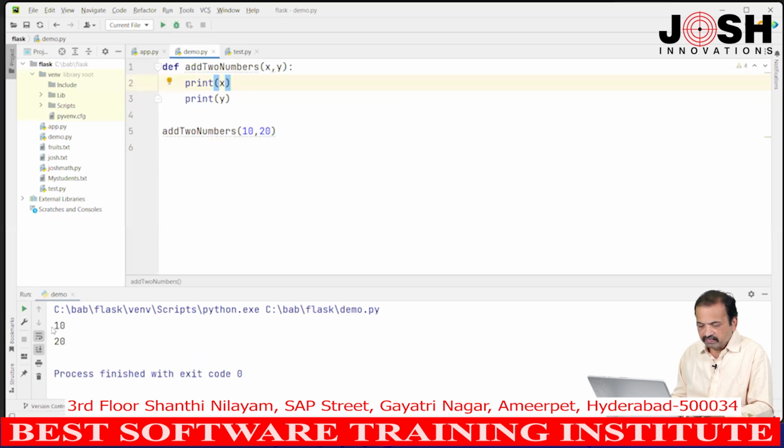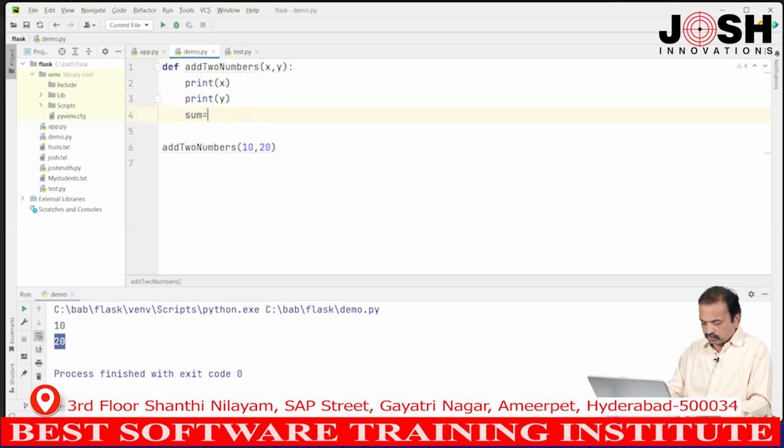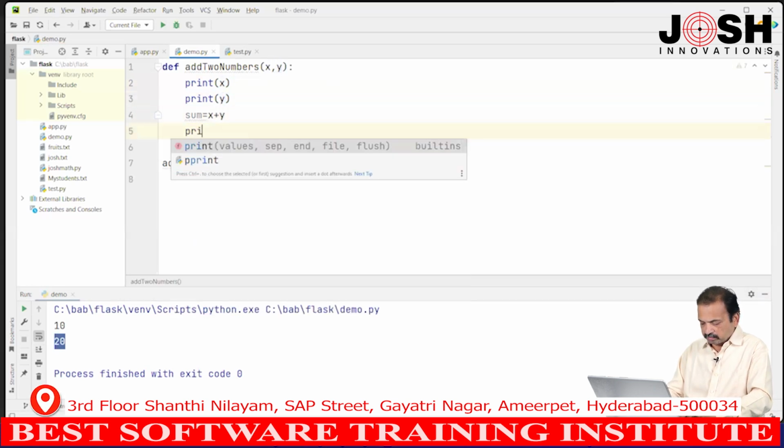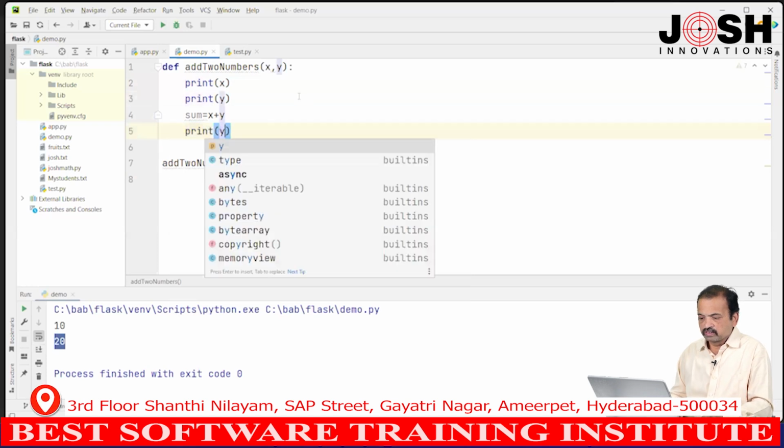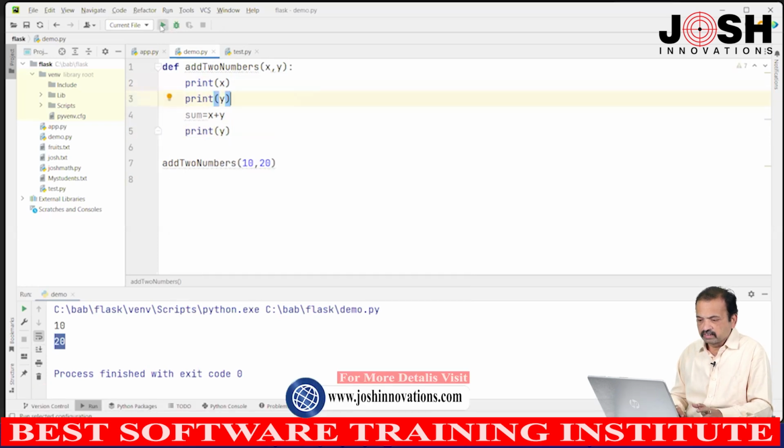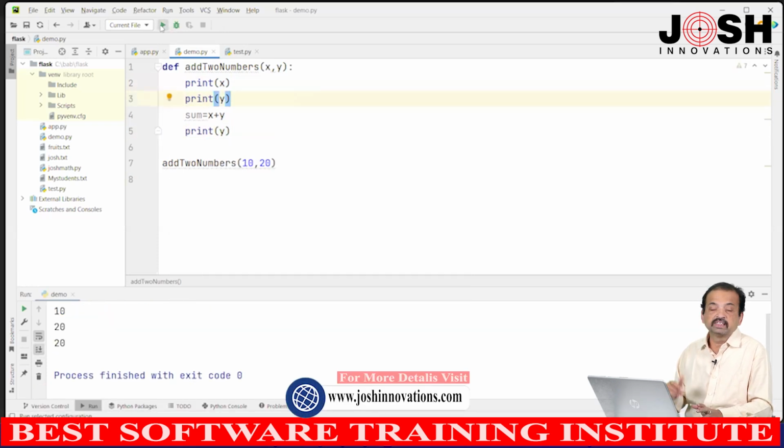See here, it is printing the value of x, it is printing the value of y. Sum equals x plus y, and print sum. You understand the flow, right? Yes, that is the flow.